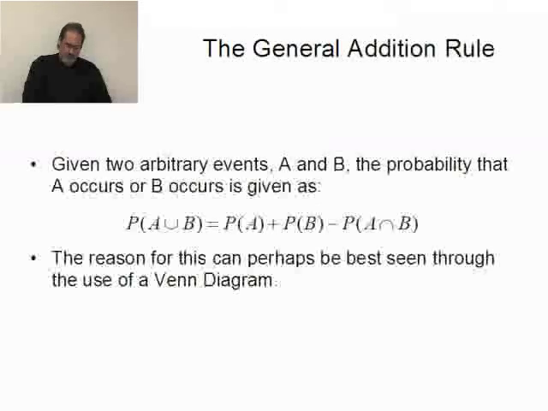So the probability that A occurs or B occurs is given as the probability of A or B. Remember, the joint probability had the intersection, which was like an upside-down U to indicate that, while the union is a U.